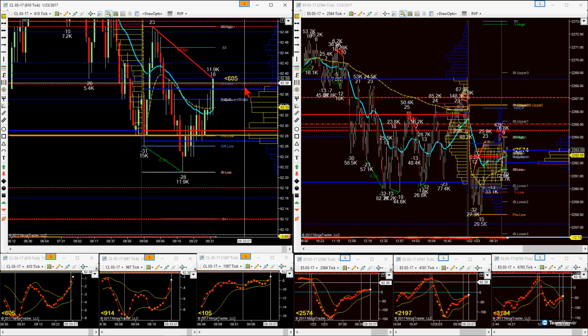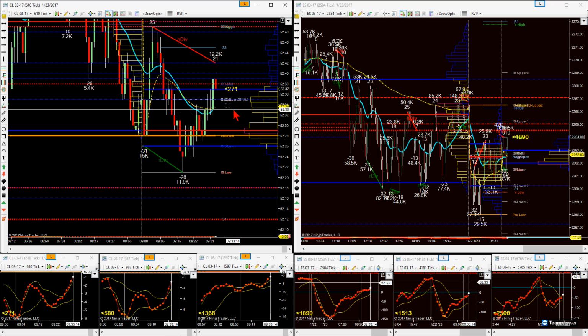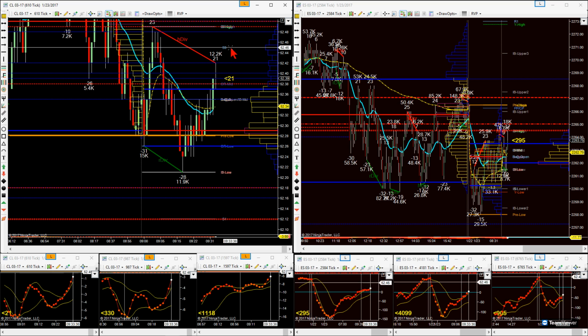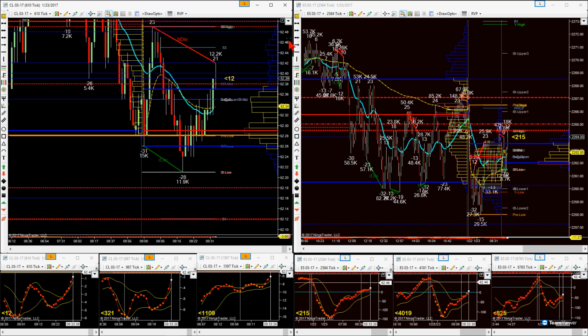We have to be very careful here because we don't really have any levels here, and we just kind of saw what that means. Those moves can happen fairly quickly. But again, I'm watching for a candlestick setup. What I'm looking for is a bar to close bearish, kind of like this is setting up to. There's still 140 ticks left, so that can change. But I'm looking for a bar to close bearish, and then I'll come in at an entry right beneath the close of that bar with a stop at a swing high. But right now there's nothing.